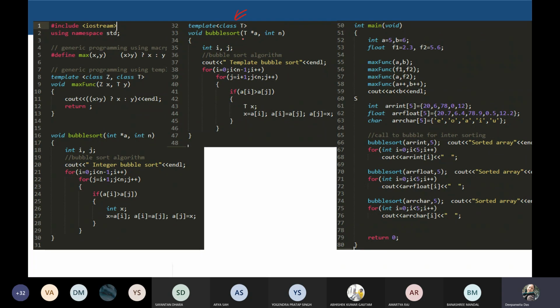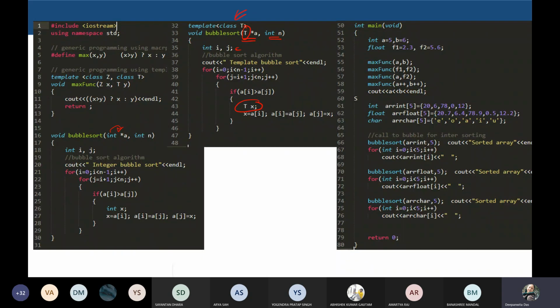We'll change the starting address type. It is always integer, which means it is pointing to an integer array. But whenever it is pointing to a float array or character array, it must change. That's why this T is changed. This is kept as it is, and this x is changed. I and j are kept as they are. So are you getting my point here?